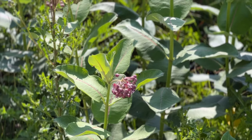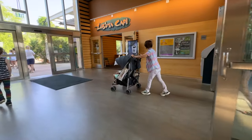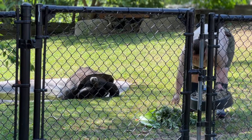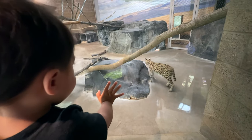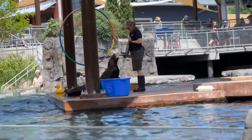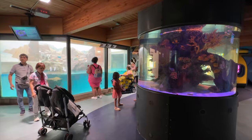We went to Como Park Zoo and Conservatory, which is completely free. As far as zoos go there's also the Minneapolis Zoo, which costs money, but honestly for little kids Como is plenty. There were ducks, flamingos, turtles, penguins, various large cats, gorillas, giraffes, seals, and a seal show. The toddler had the most fun; the girls didn't appreciate the hot weather and took plenty of breaks inside the stroller.